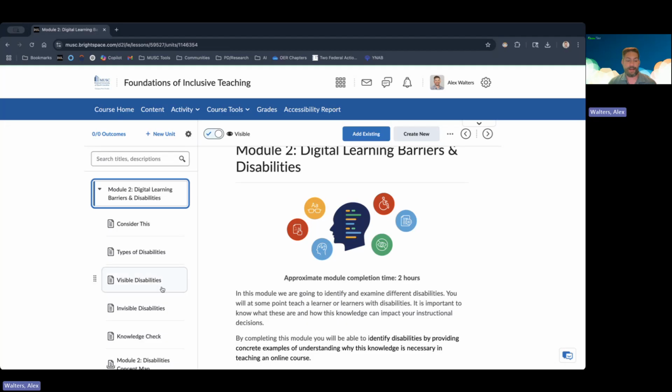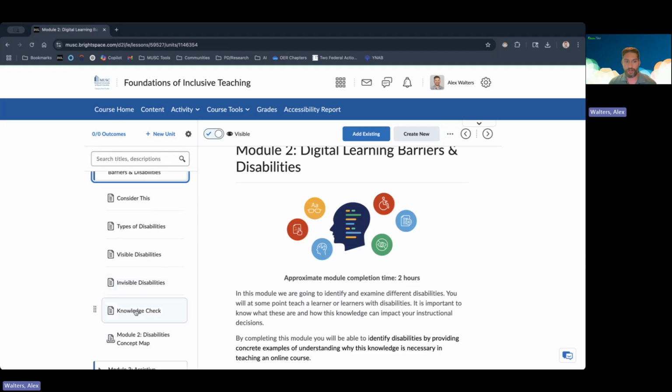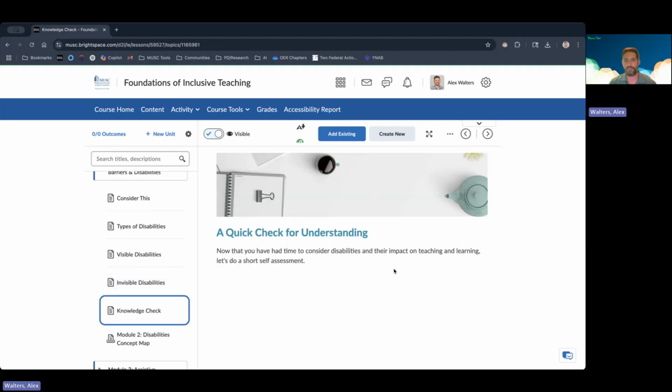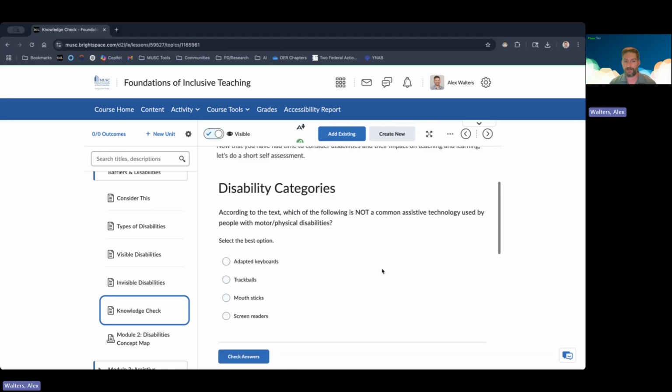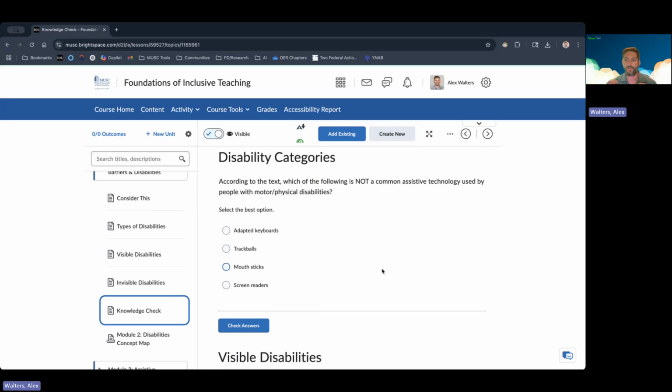And then finally, there are a couple other things I wanted to show, one being the knowledge check. So you have this action and expression piece that goes in here. While this is pre-designed, they were still able to demonstrate their knowledge one way, and then the assignment gave them another way, which I'll show you shortly.